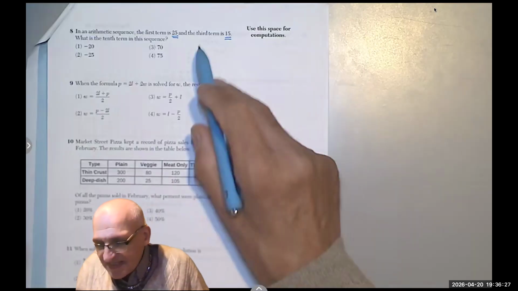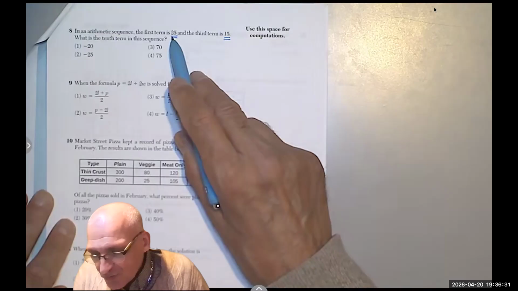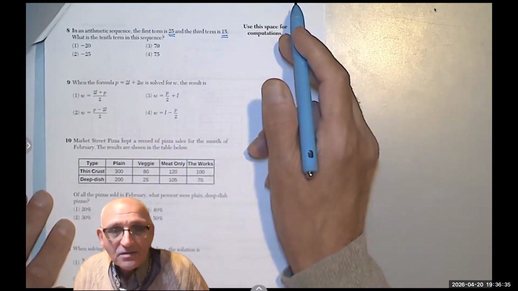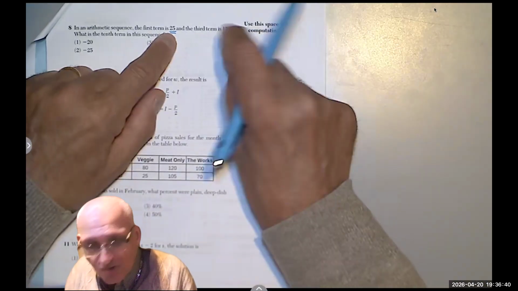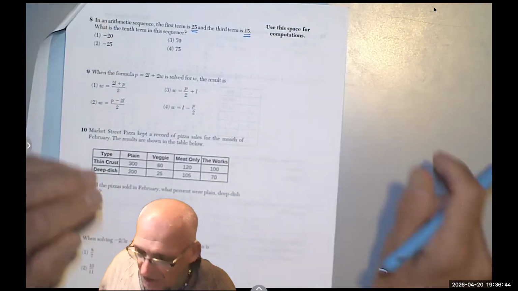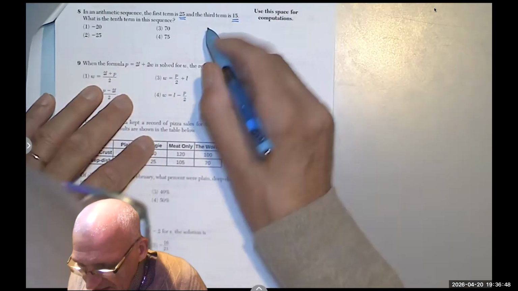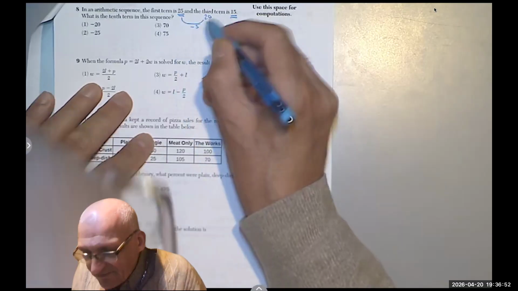So the second must be exactly between them, in the middle. What's exactly midway between 25 and 15? It's 20, right? You can use the equation and solve two equations. It doesn't make sense, right? I would stop and say, well, the middle point is 20, meaning I decrease by 5 every time.